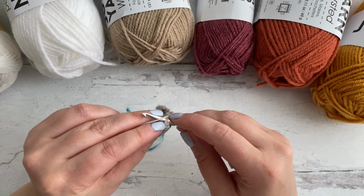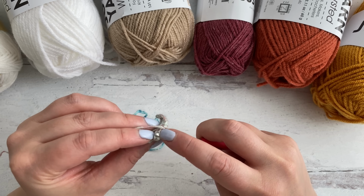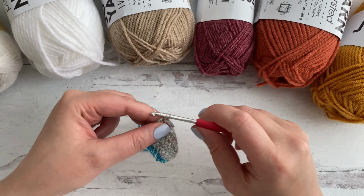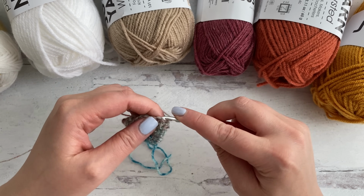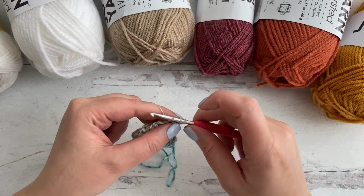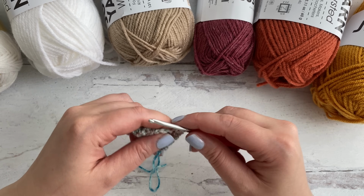And this yarn could be used for way more projects than just socks. I think it would be really cute worked up into a shawl, or it would be really pretty held along with a different yarn, a more neutral yarn, so you could really see the striping and color work come through. The possibilities are really endless, but for me, I think I definitely want to make a pair of socks.